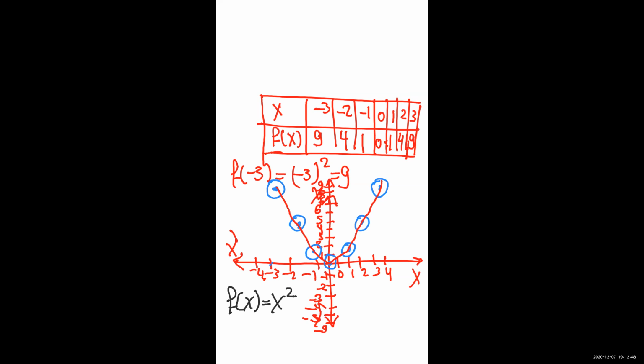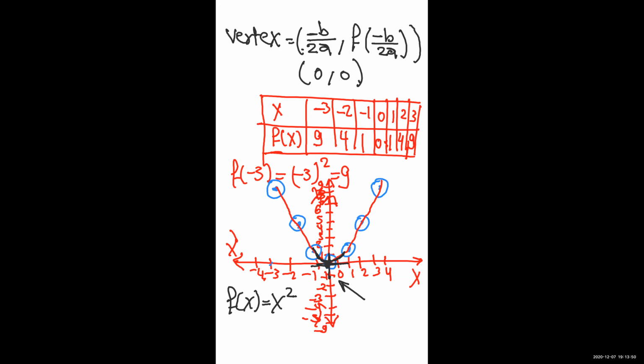Okay. The first point, it's the vertex of the curve. Vertex of the curve means it's the point of the curve which contains the first term negative b over 2a and the function of negative b over 2a. It seems complicated, but actually it's very easy. Now let's get negative b over 2a. From the curve I can get the vertex directly. It's 0 and 0. This point is the vertex, right?